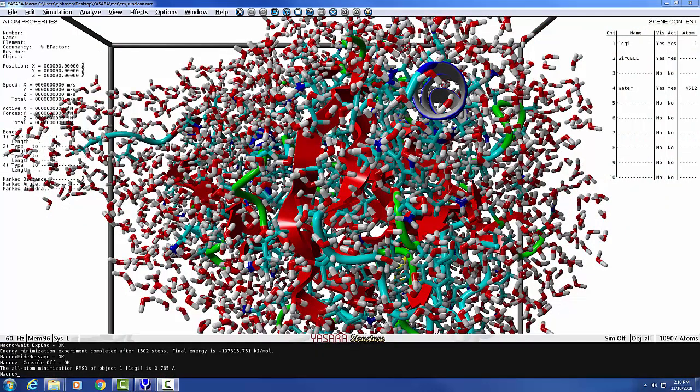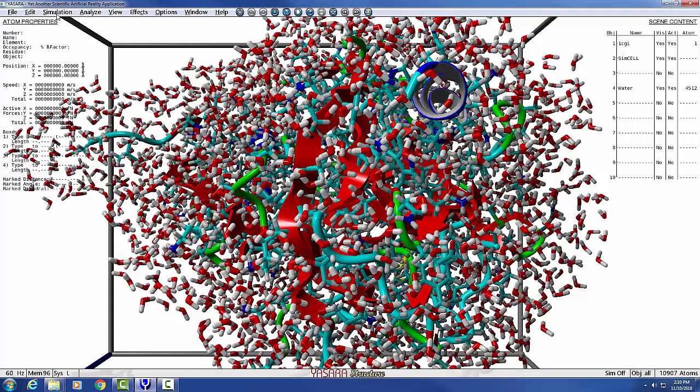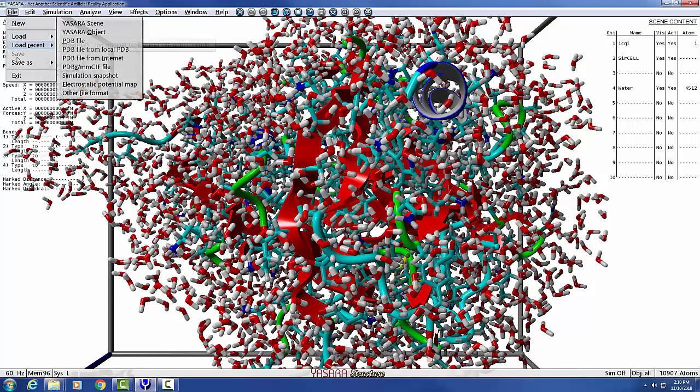Okay, this process takes a few minutes, but now you can see that the process is finished. The molecules have stopped moving on the display here, and you have this message at the bottom indicating that you are completed. All right, so now you can go and save your PDB file.